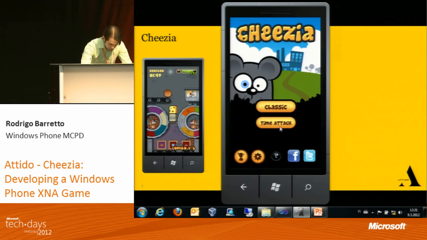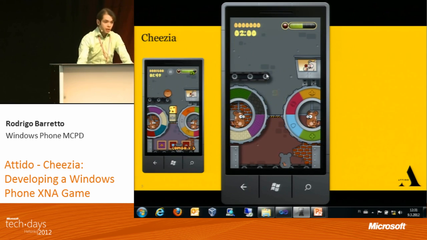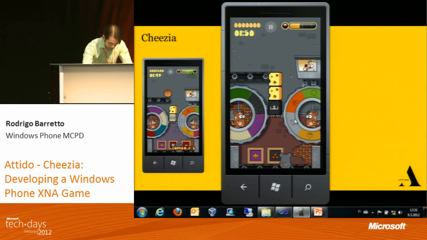And this is Cheezia, which is a puzzle reaction game. The main goal of it is to pack these cheeses into packages that are going to match these distribution containers here that slide through this conveyor belt. And you do this by rotating the mouse wheels. Once you get it packed, you get some score. And if you get it wrongly, it's destroyed and your rate goes down faster. And it has some other items. It's quite a neat game.